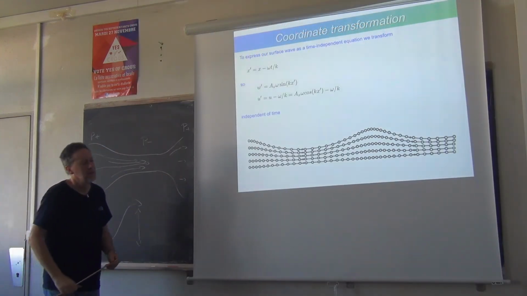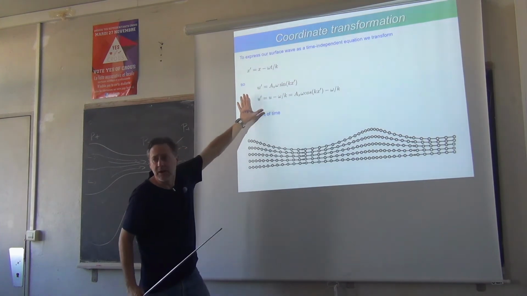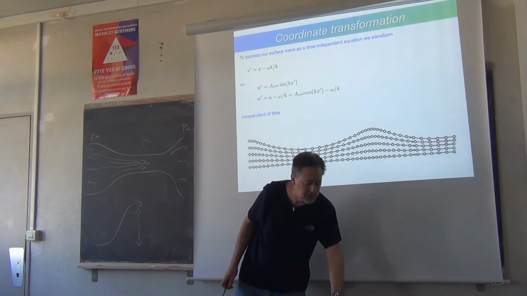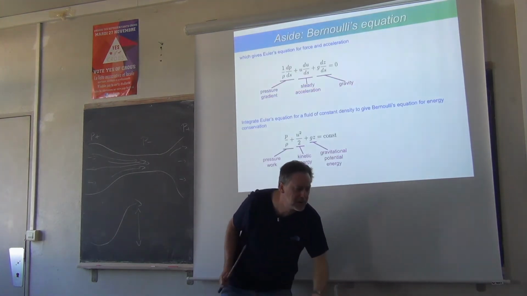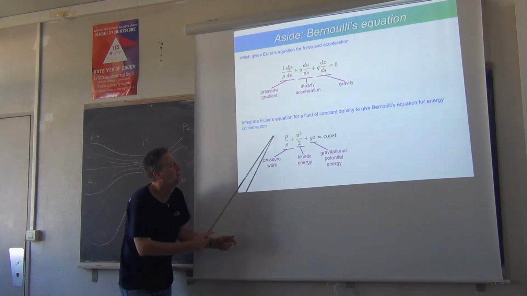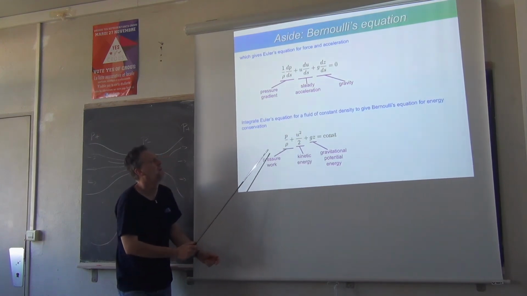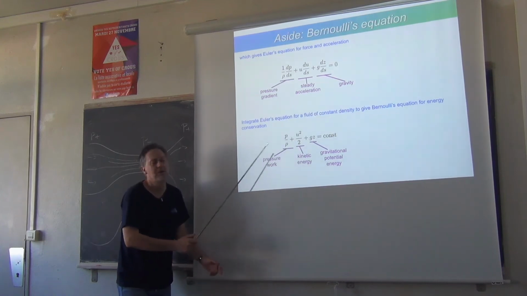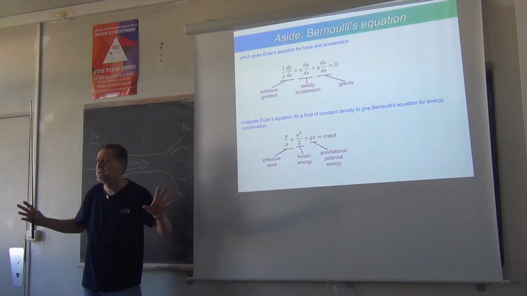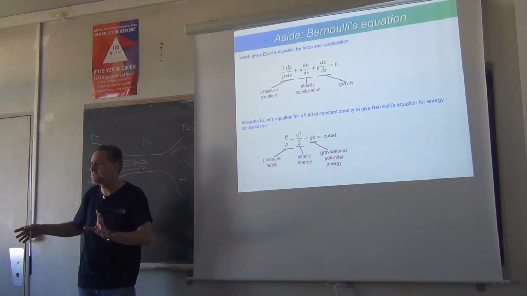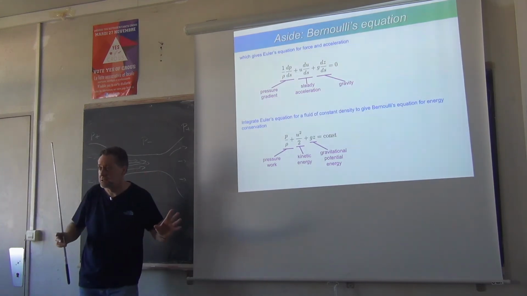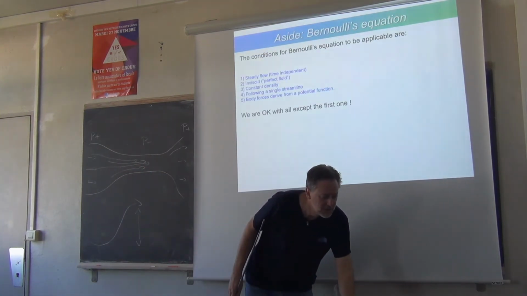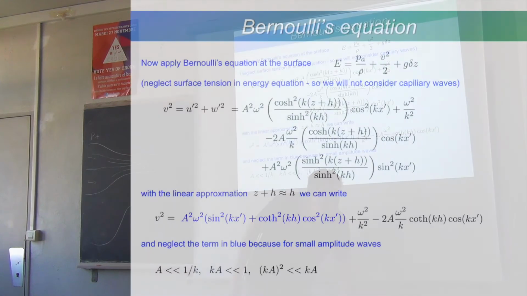And so we can now substitute those into our Bernoulli's equation, right? That's the game now. We're going to take this Bernoulli's equation, so we have a u squared here, right? And pressure, force, and gravity. We're going to try and write down that Bernoulli equation in terms of what we know about the kinematics of our wave in its new coordinate system, right? So let's just do that.